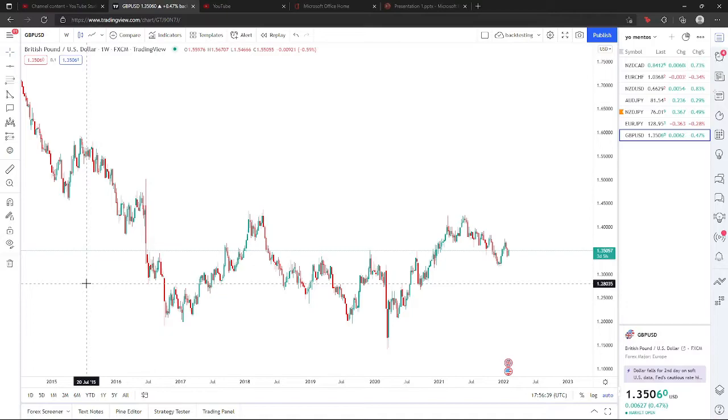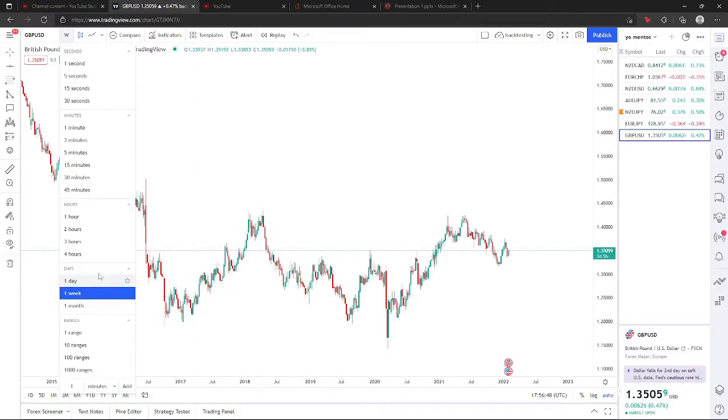Alright guys, so we just jumped onto TradingView right now, and let's start by looking at the time frames, guys. If you look up here, you'll see a letter. You just want to click on that, and these are all the time frames that are available. Remember guys, it all depends on you. However, for us guys, we use the 15-minute time frame, the 30-minute, the 1 hour, the 4-hour, the daily, and the weekly. It also does depend on what strategy you trade. Some strategies require different time frames, but anyways, for us these are the time frames that we use, guys.